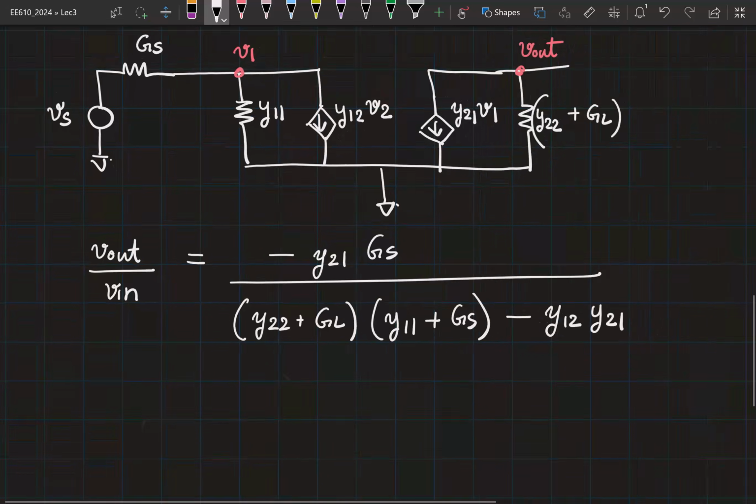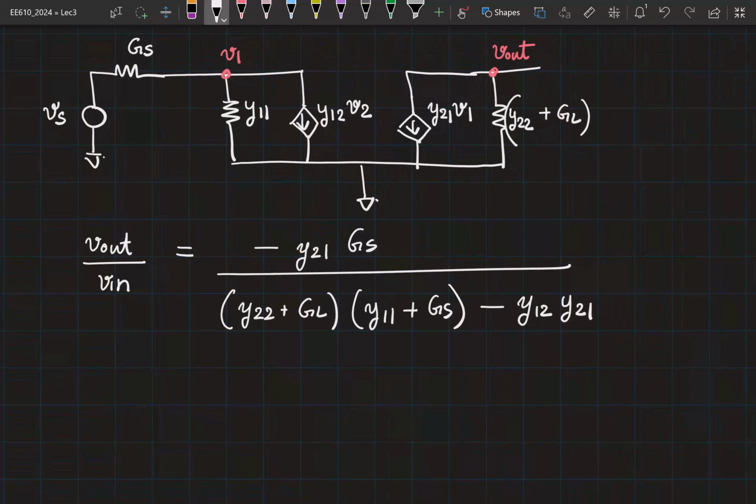Then we figured out that if your Y12 into Y21 was equal to this factor, your system can become unstable. You'll get infinite gain, which means there is an output even when your input is 0. Right? So we did not want this to happen. So as a precautionary measure, we made the complete second factor equal to 0. And we did this by making sure our Y12 was equal to 0. Right? So we made Y12 equal to 0, meaning now this part of the circuit is not there. So now there is no feedback from the output to V1. If there is a change in V out, that is not affecting our V1 in any manner. Okay.